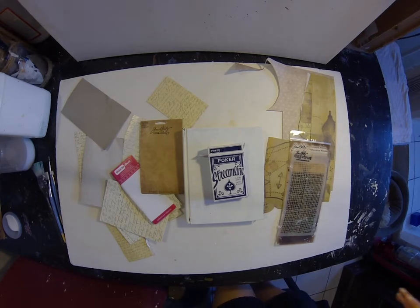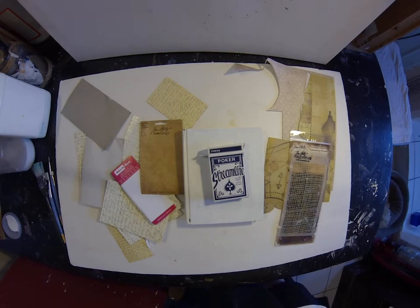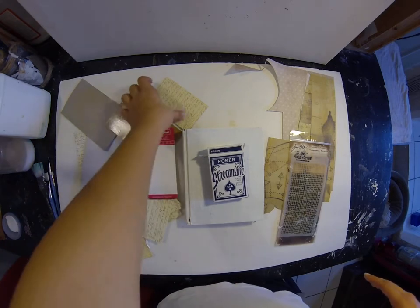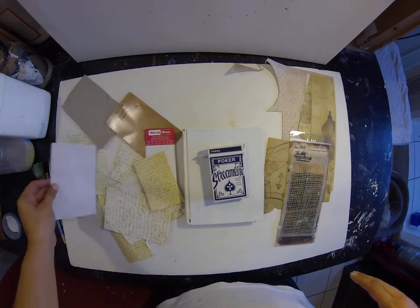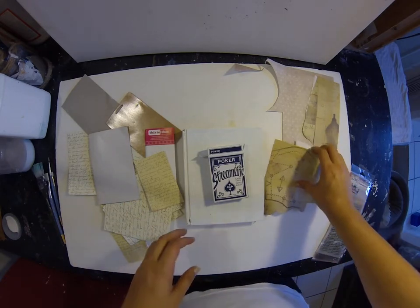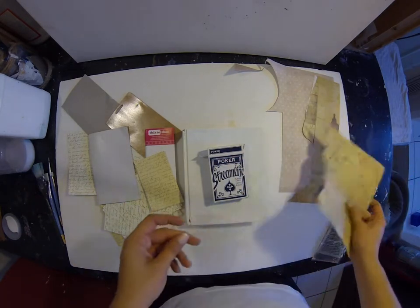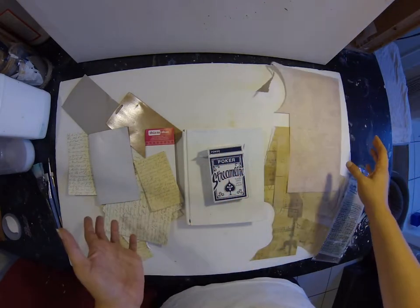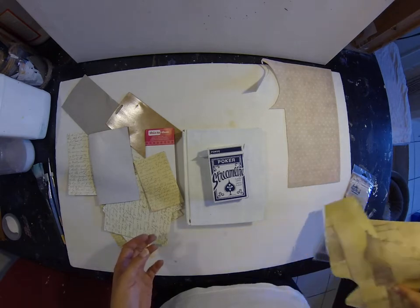Today I have a bunch of stuff going on here. So I went through and I found a whole bunch of tags that I have, or packaging, there. I also went through my paper and I pulled out whatever I had that was cut or ripped. It's only this little bit, but I think they kind of go together pretty good.